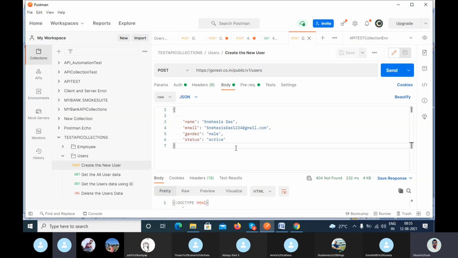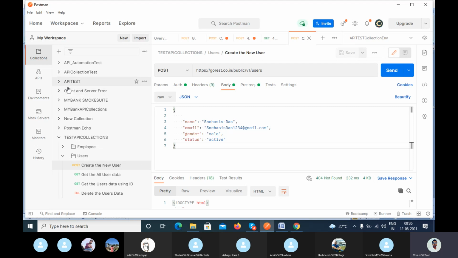Bad request? Bad request, exactly. Because as per the requirement, you have to upload the PNG, but you are uploading the PDF. So you are passing a bad request to the server, because it is not part of your requirement and it is not implemented by the developer. So you will get the bad request.